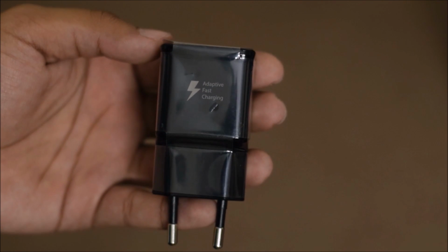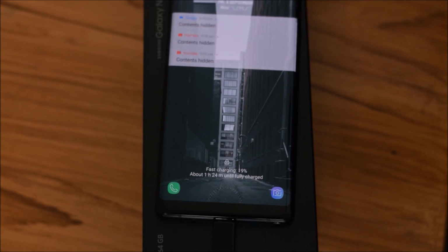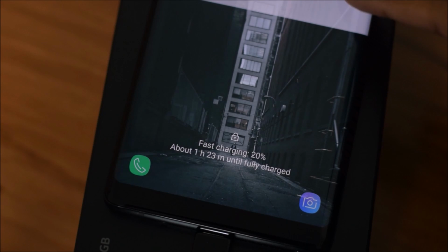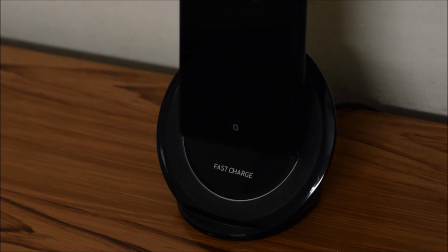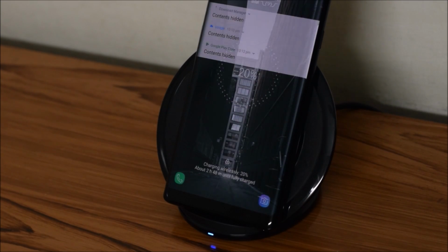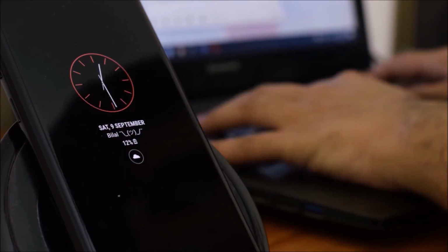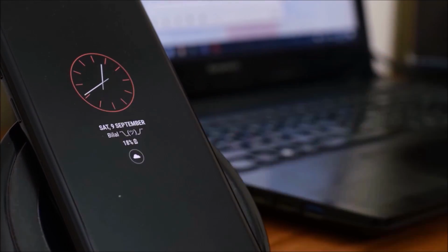The Note 8 also supports fast charging, so even if your phone does die before the day ends, you can just put it on the charger and it will charge right up. And since this is not a product from a company called Apple, it does support wireless charging too. So if you don't feel like reaching for the cable each time, you can just place it on your wireless charger. The Note 8 also supports fast wireless charging, so you will be able to get enough juice to last you through the rest of your day.